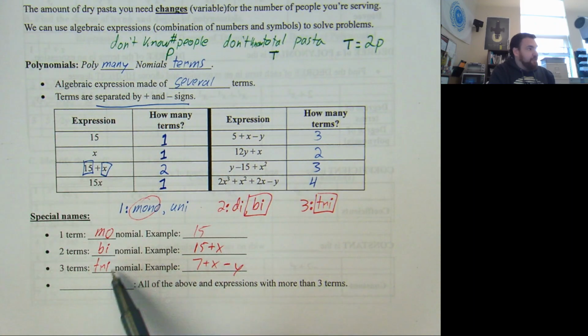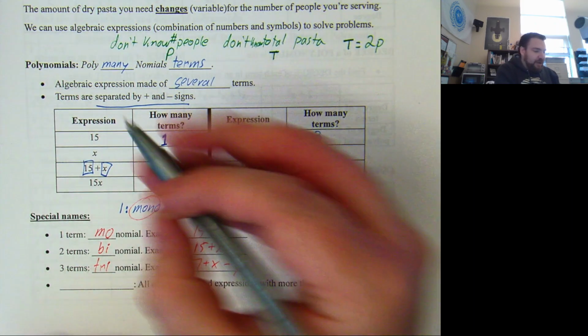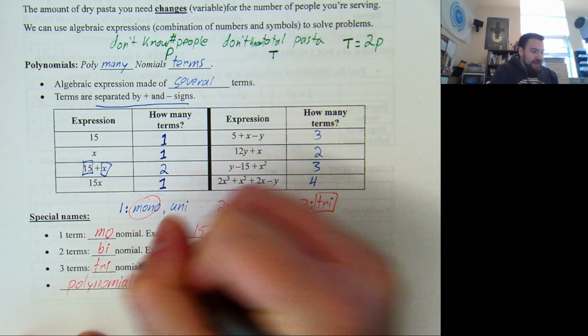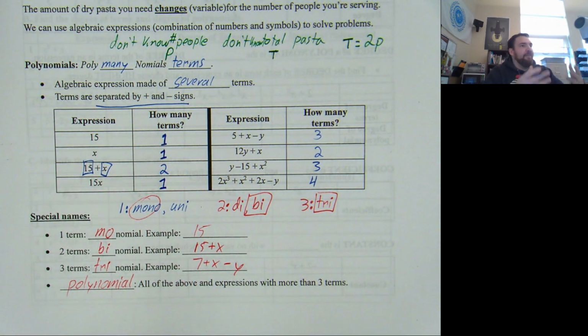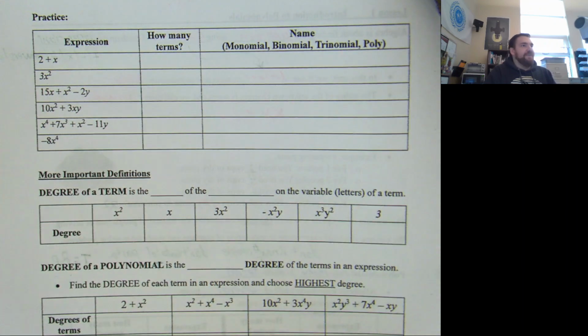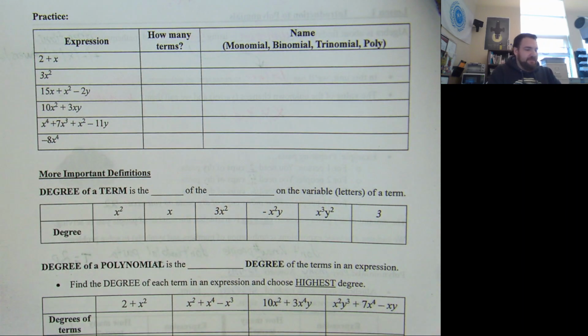Above this, mono, bi, and tri, there is no special term. So we call everything beyond that a polynomial. Polynomial is the catch-all term for any kind of multi-termed expression with more than 3 terms. When you're ready, flip the page. More definitions. We could call it a tetranomial, but we don't. We could have tetranomials and pentanomials and hexanomials, but we don't.